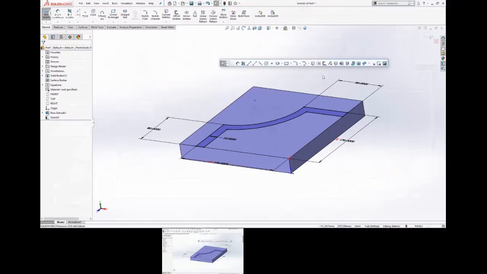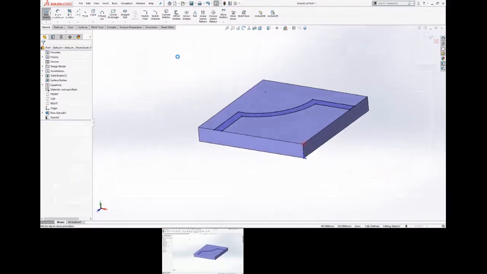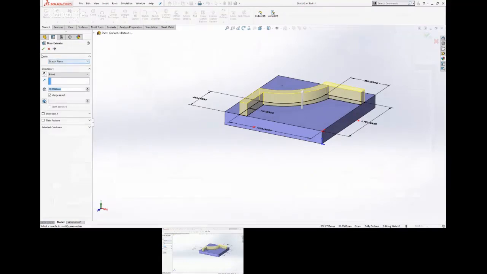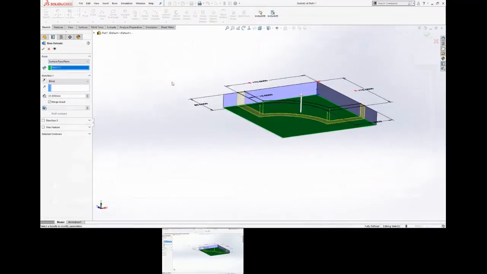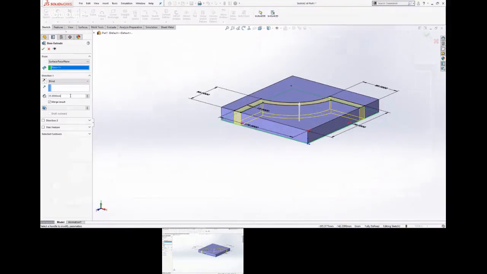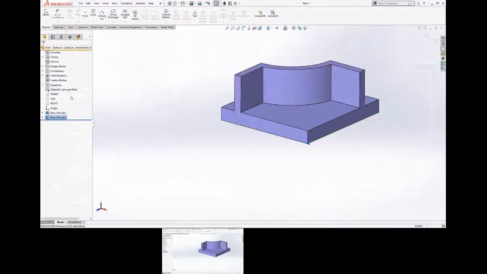But there is a really cool tool with extrudes, is that I can offset the from location of this sketch. So I can go offset. Actually, I can do it from a surface or plane, and I can click this bottom plane down there. And then if I type 95 here, that's basically going to offset it down to that surface and then extrude it up 95 millimeters. So it saves me from having to move that sketch to a different plane.